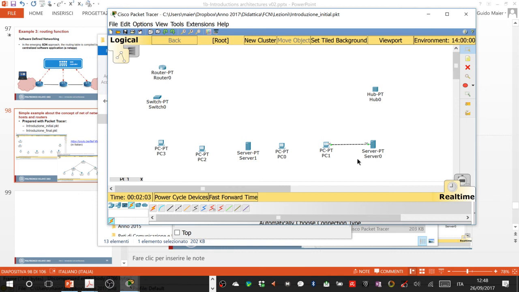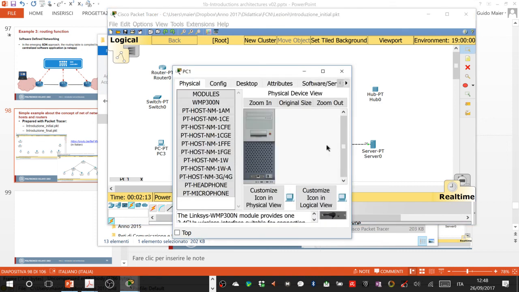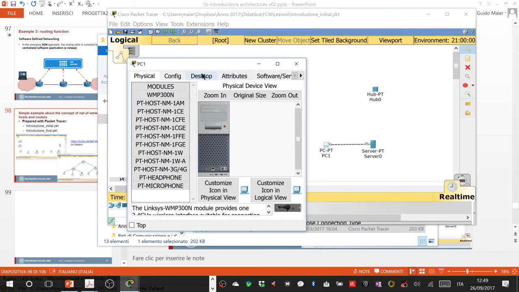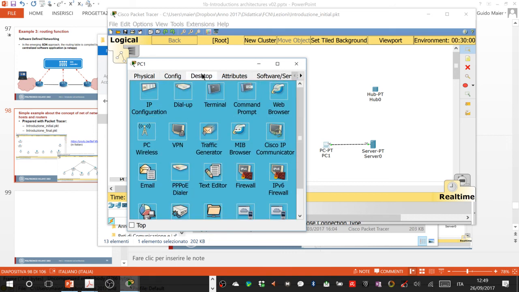You have already seen that you can connect equipment using different types of links, and one is the point-to-point. And we can look at the PC. If you click on this icon and go to desktop, basically this is the same that you would have on your PC. So you have a desktop with some applications.